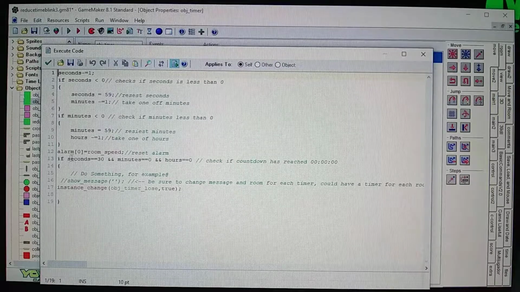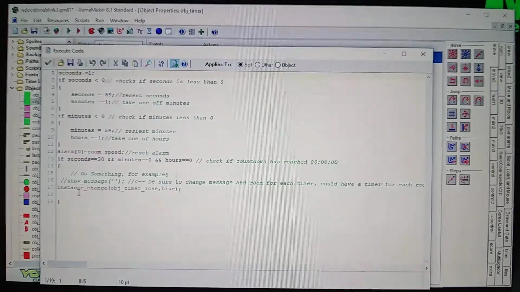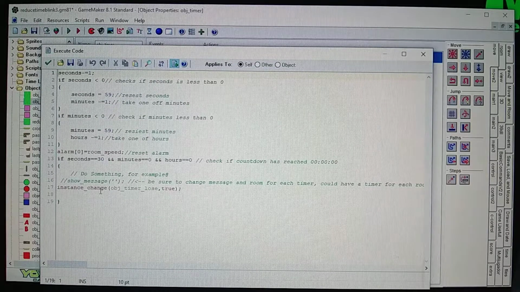Then this is what's different right here, this area. If the seconds reach 30 seconds, I'm going to have it change to object timer lose and set it to true.